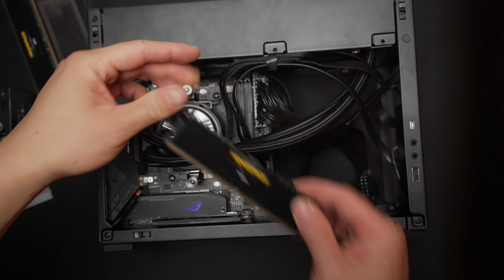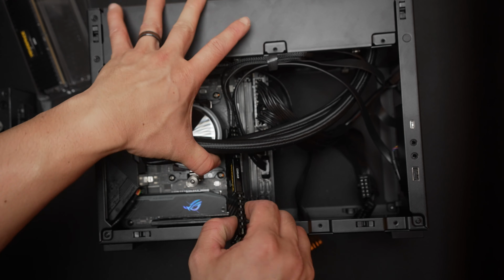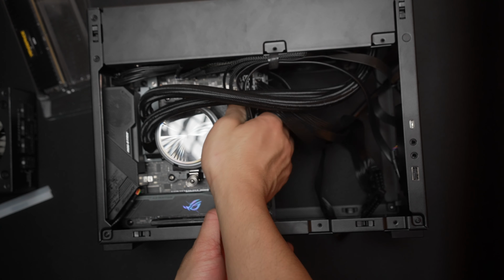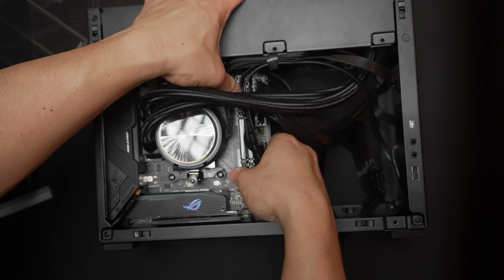We can pop in our RAM now. Just make sure you open up the slot and identify which side is the long side of the pins and the short side. Just line up the slot correctly and press down, click, click.